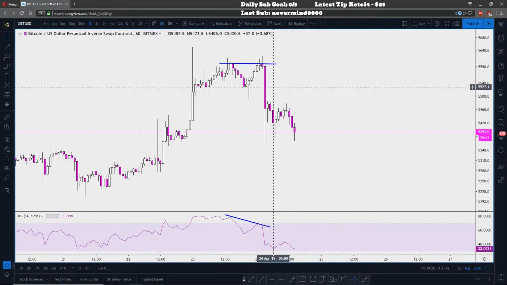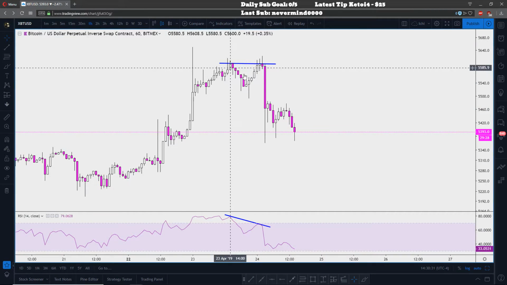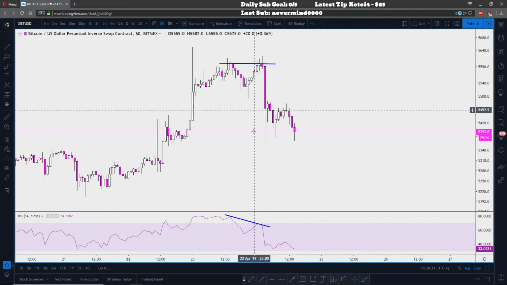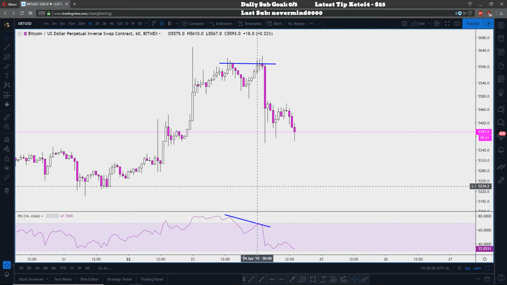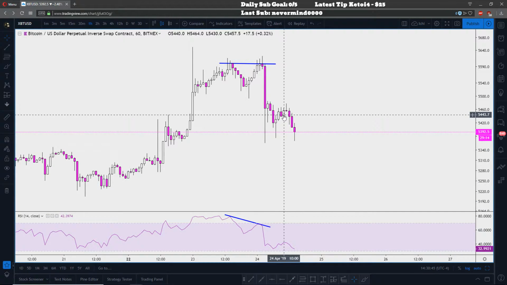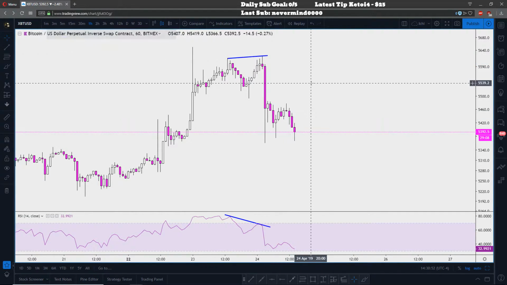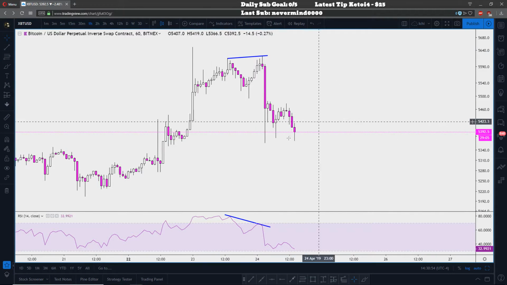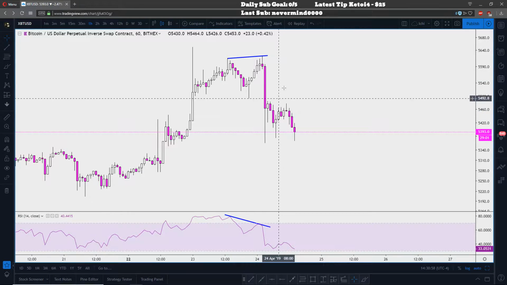Now the funny thing is this one doesn't really give you the textbook divergence. You have like a double top. It still gives you a divergence if you're reading the RSI properly, because right here we're making equal highs, but we're making a much lower high on the RSI. So this is still a divergence, just not textbook bear divergence. This one actually was easier to see if you use the wicks, but that's the improper way to use it because the calculation is not there.